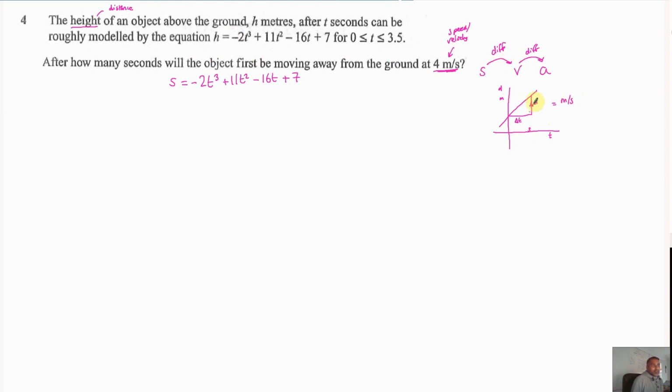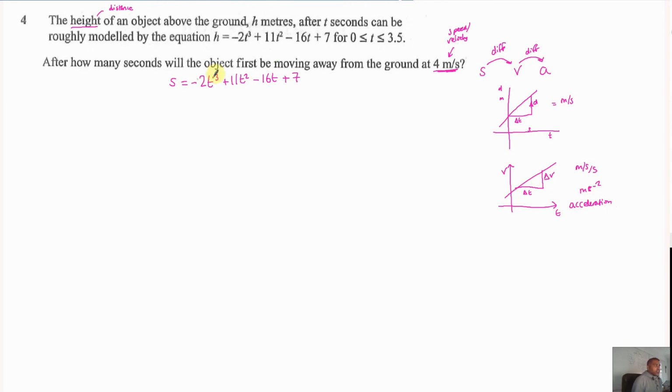So meters per second is your gradient there. And when you're working out the gradient on a curved graph, that's what you're meant to be doing when you're differentiating. And the same would apply if I did a velocity time graph. Your gradient here would be the change in your velocity over the change in time. So if you think about the units there, that will be meters per second divided by seconds. So in effect, it will be meters per second to the minus 2. So that would be an acceleration. That would be the gradient of a velocity time graph.